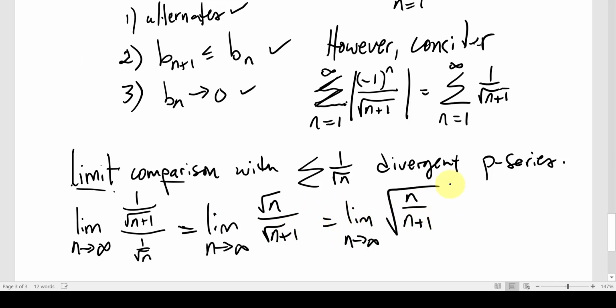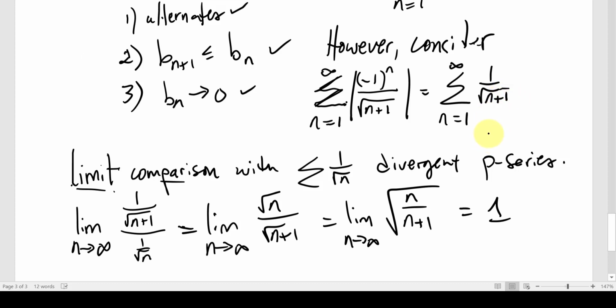And at this point, we can go on and on for a while, but I think you can make this logical deduction here. You can say that square root is a continuous function. What's inside gets closer and closer to 1, so the whole thing will get closer and closer to the square root of 1. Yeah, it gets closer and closer to 1. Now, the fact that I got a limit that exists and I compared with a divergent series means that the given series, this guy, will diverge.